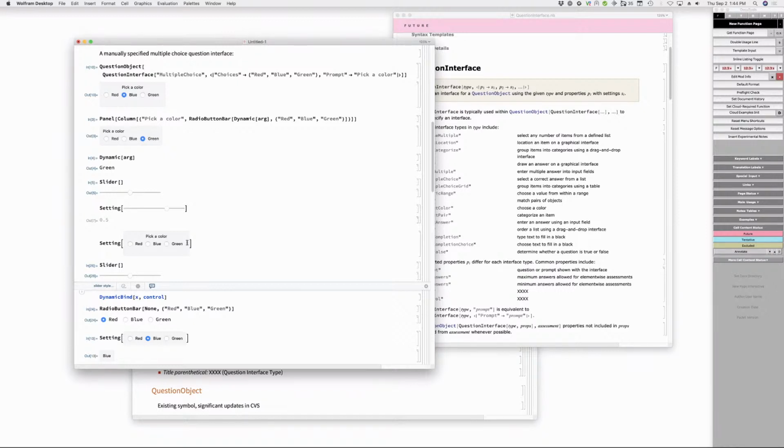Conceptually, dynamic bind could simply say, check every millisecond, what's the state of that control? If it's changed, then go broadcast something to the kernel. Now, that's obviously not what we want implementationally, but that's the conceptual thing. And that would allow us to unify something like this question interface thing with the current dynamic mechanism.